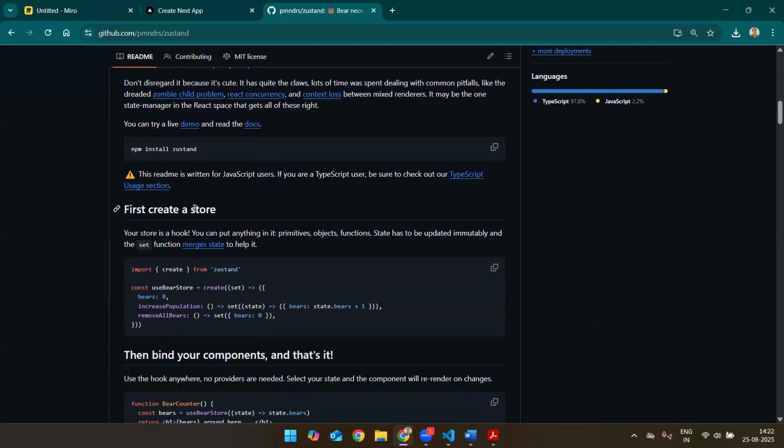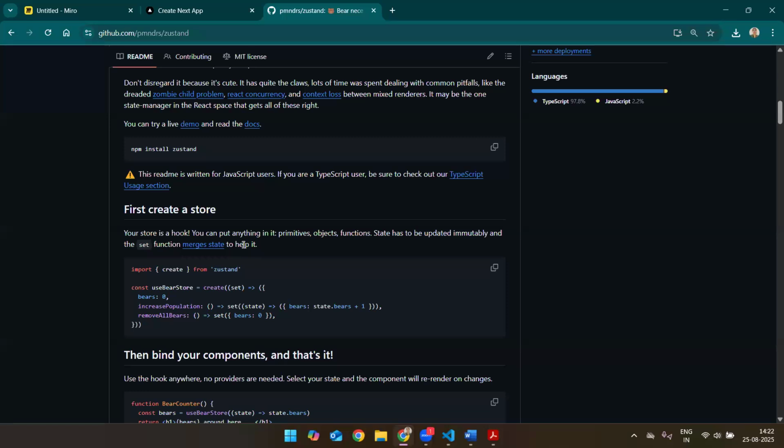we have to create a store. Your store is a hook. A store is nothing but like a warehouse, for storing all the information. The warehouse registry book knows how many quantities there are and what products are there.